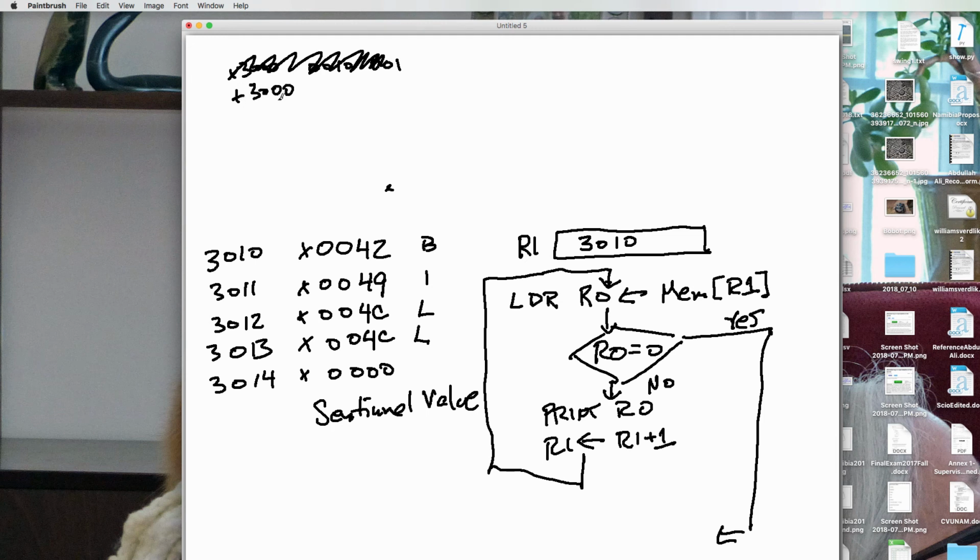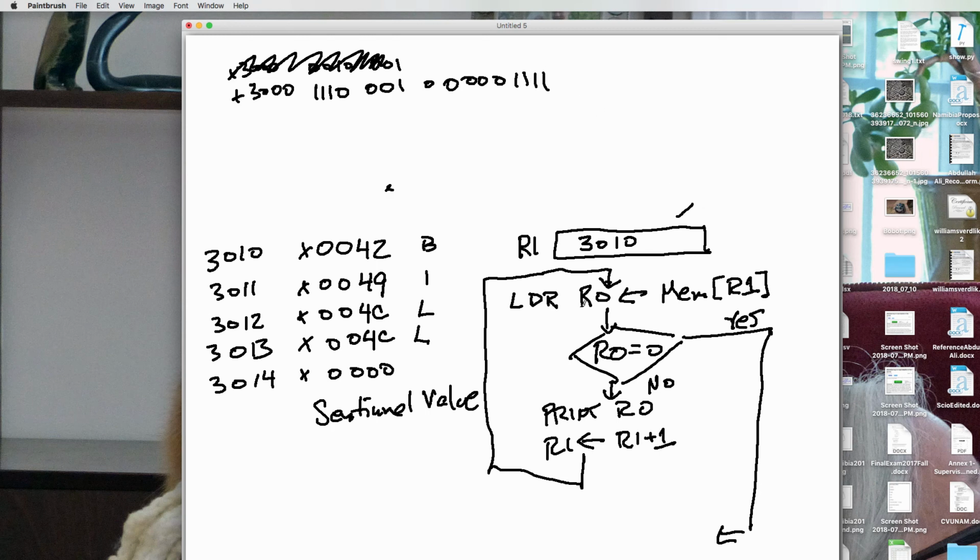At 3000, I need to do a load effective address, 1110, into my destination register 001. When I'm at 3000, I want to add the PC. I need an F over here. 3001 to 3010 is an F, so that's 0, 1, 2, 3, 4, 1, 2, 3, 4. So that takes care of that.